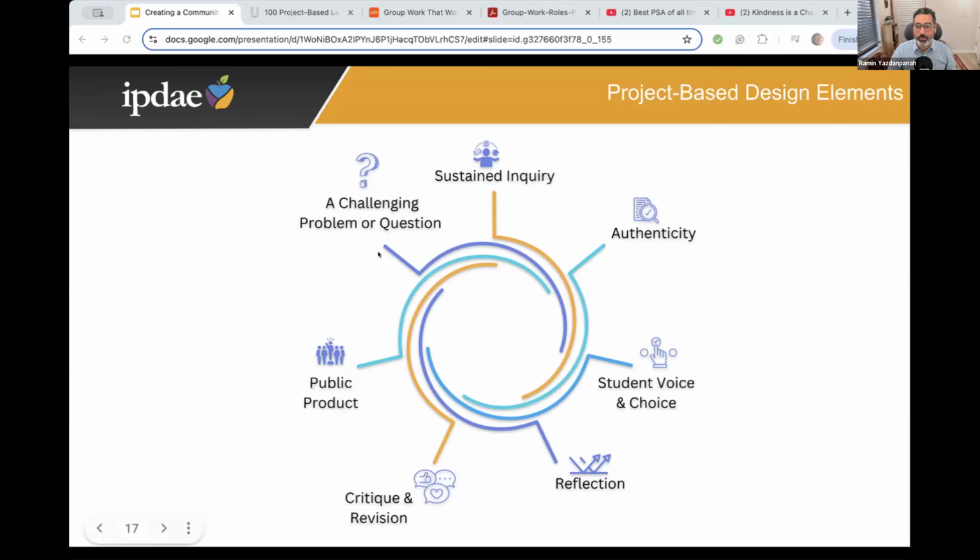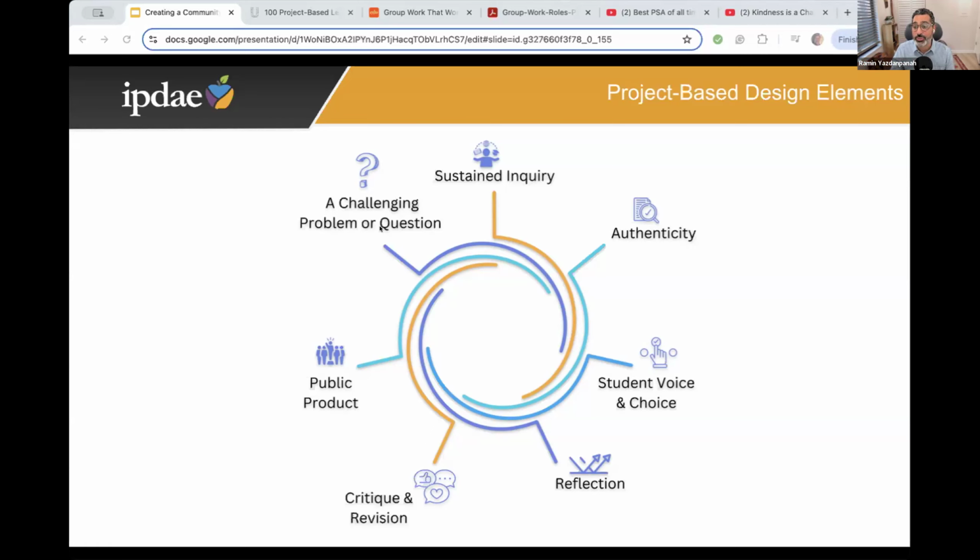First, we can start here with the challenging problem or question. The project is framed by a meaningful problem to be solved or a question to answer at the appropriate level of challenge. What I always recommend is modeling this first. Have an example of a challenging problem or question, and then go through and analyze the process: how you would go about inquiring about that, doing research, asking people about it, and making sure of the authenticity, that it's a real-world problem, okay?